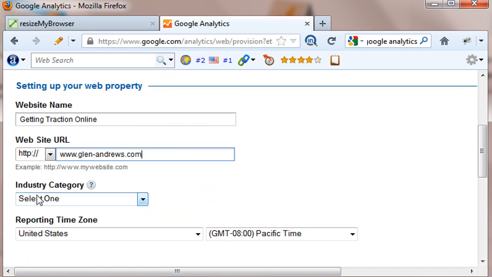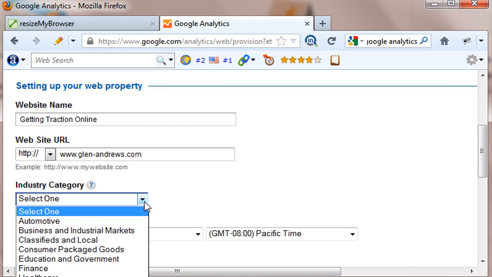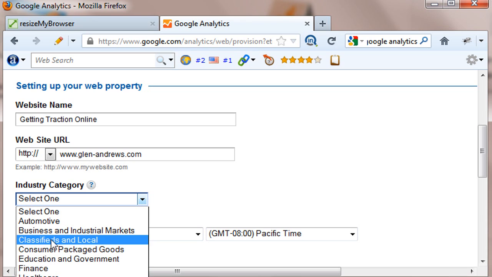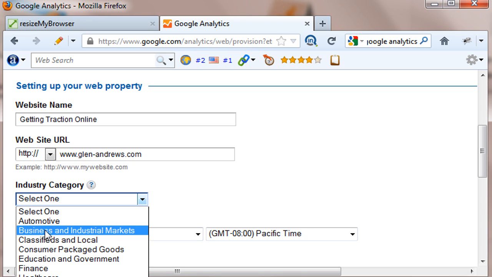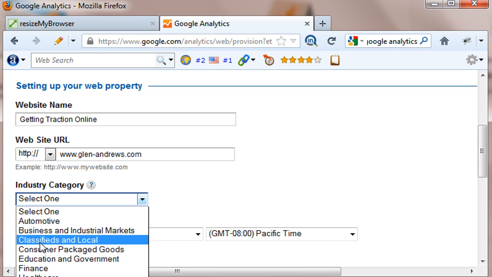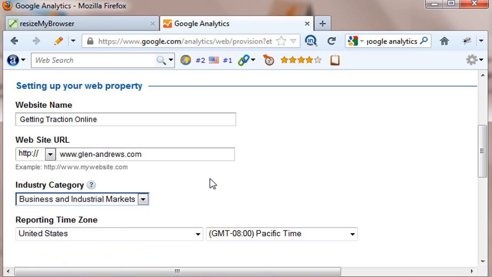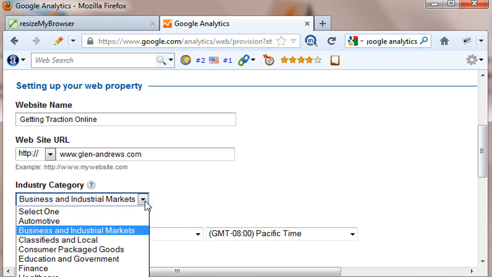Industry category. Choose your category. I'm just going to go with business and industrial markets. Could also use technology.